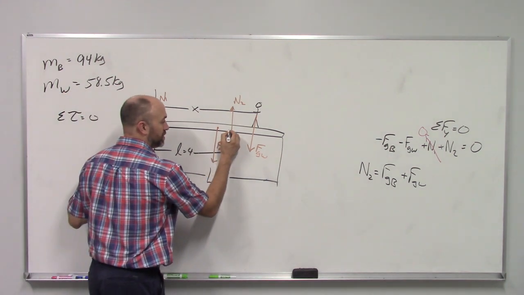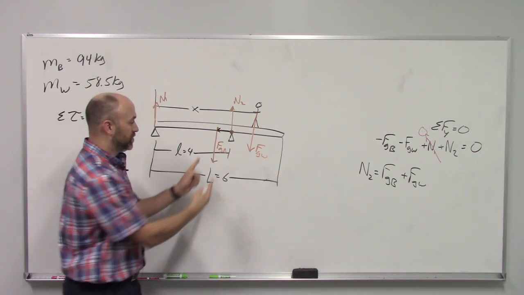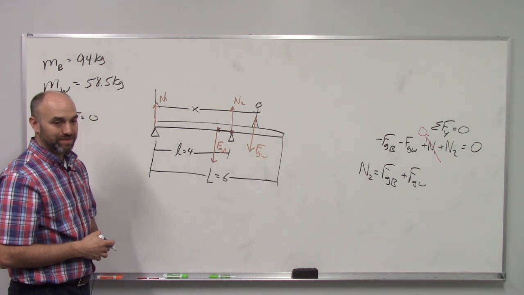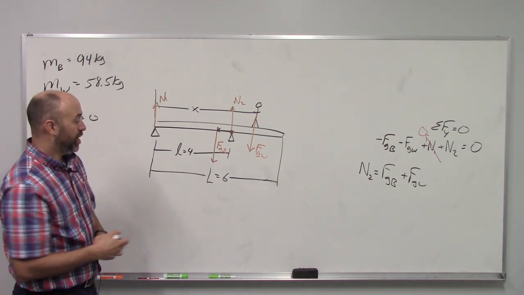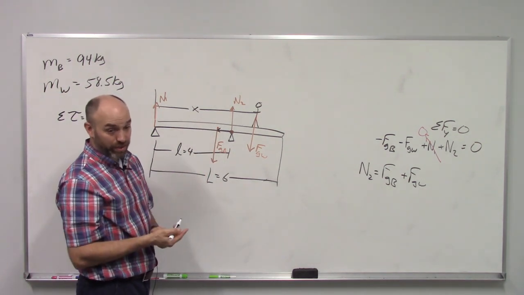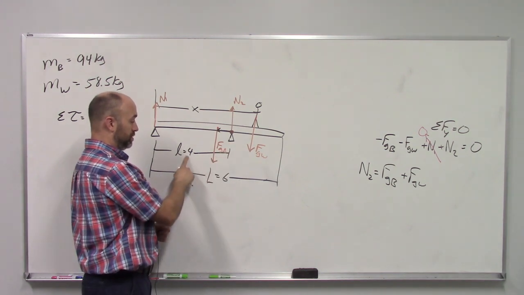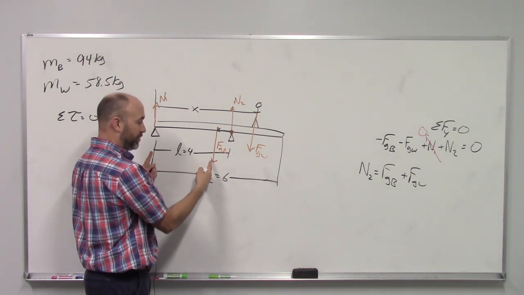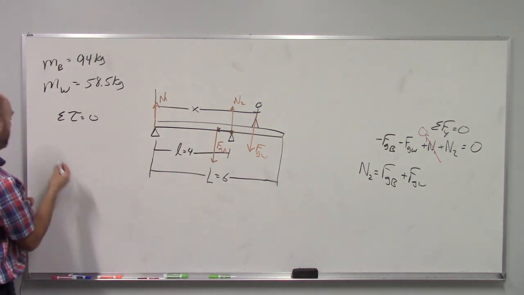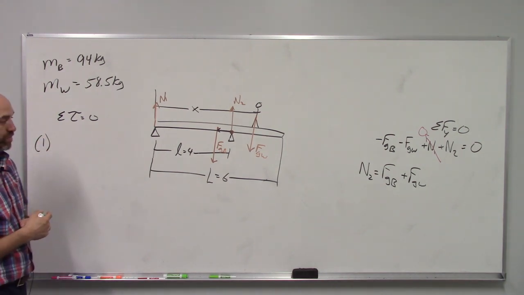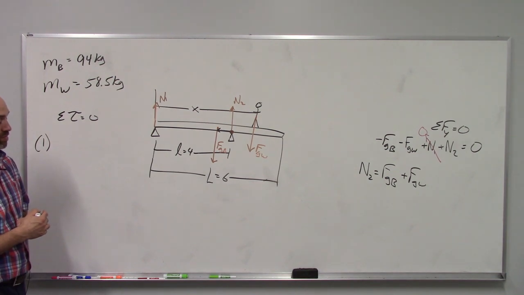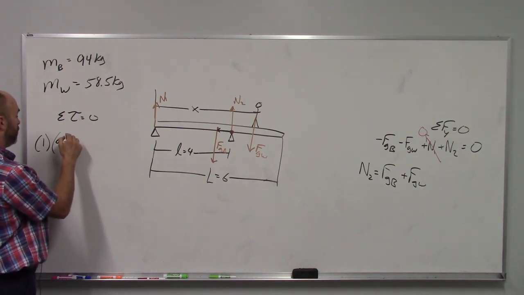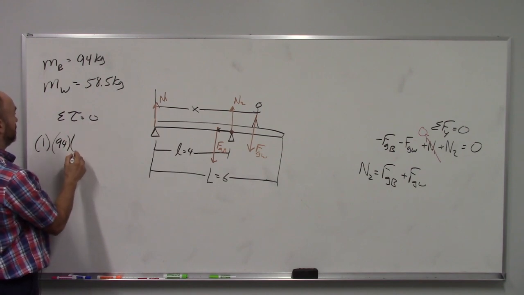It's from the pivot point to the place where the force acts. So it's just this distance. So where is that? Three. Nope. The force of gravity of the beam acts in the middle, which is at 3. Where's this pivot point? One. Yeah, it's 4 minus 3, which is 1. So that first radius is just going to be 1. And the force of gravity of the beam, we know that. It's going to be, using Gabby's numbers here, 94 times 9.81.